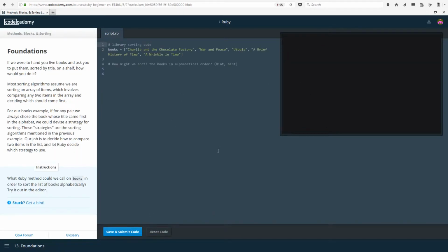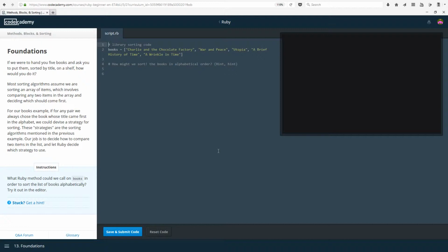Moving on. Foundations. So if we were to hand you 5 books and ask you to put them sorted by title on a shelf, how would you do it? Most sorting algorithms assume we are sorting an array of items, which involves comparing any 2 items in the array and deciding which should come first. For our books example, if for any pair we always choose the book whose title came first in the alphabet, as we discussed just a few seconds ago, we could devise a strategy for sorting.